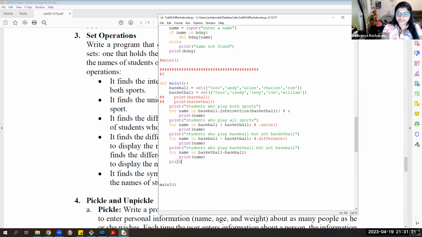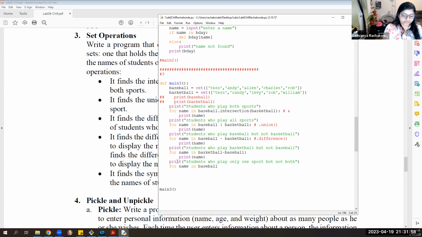Now print students who play only one sport but not both. So that is for name in baseball.